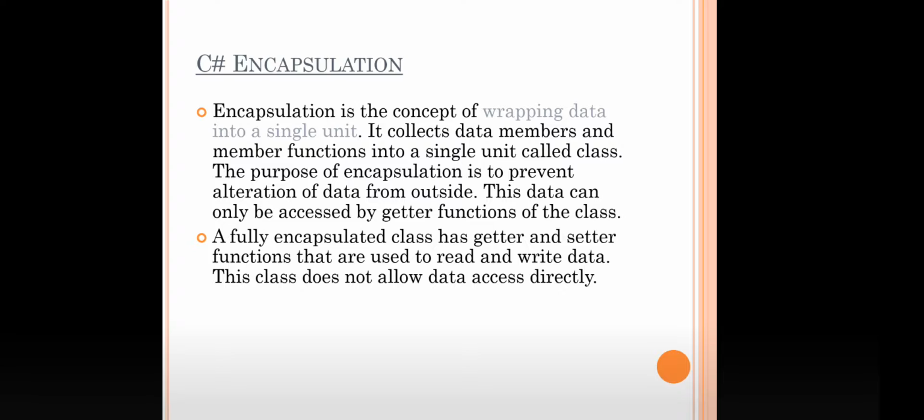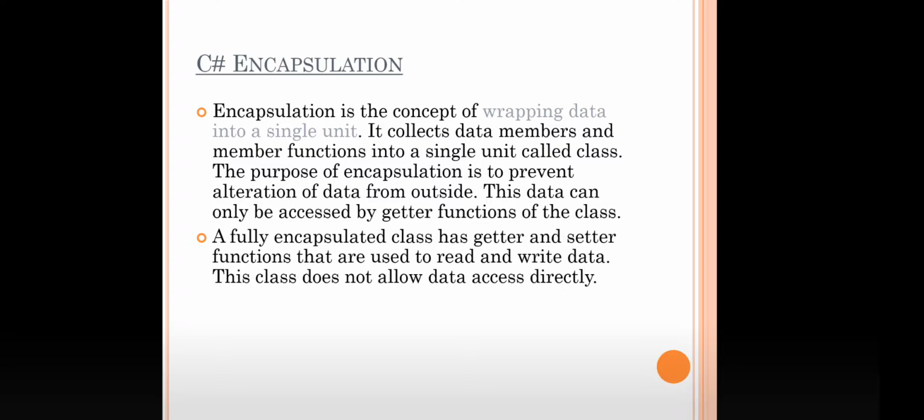Then one of the most important concepts comes, that is encapsulation. Encapsulation is the concept of wrapping data into a single unit. It collects data members and member functions into a single unit, that is called a class. The purpose of encapsulation is to prevent alteration of data from outside. This data can only be accessed by getter functions of the class. A fully encapsulated class has getter and setter functions. I will tell you about it by example in the next slide.